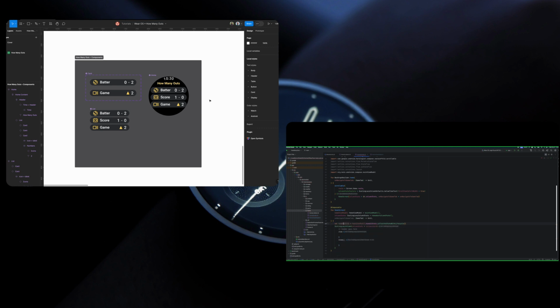Instead of using equals, I'm actually going to use by, which is a paradigm called delegation, which just saves me an extra word. Instead of using dot value, I can just treat it as if it's actually that value. Okay. All right, so items, and I'm going to iterate over the options that we're going to show, which are batter, score, and game. Perfect. I need to pull in this import. And then it's going to provide me the home item here. I'm just going to name it so it'll be a little bit more explicit. And in fact, I'll just put the type here. And now I'm going to call home list item.